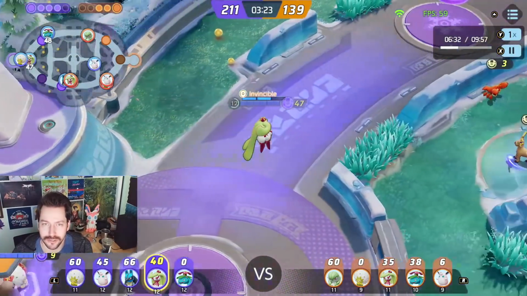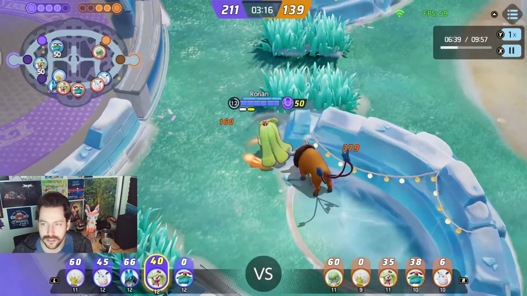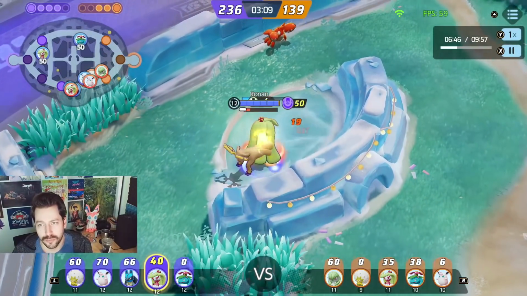Heading into the jungle, I assume. Yeah. Just going to get all this experience here, get these buffs. We're at the 3-minute mark almost, and the scores are, you know, 100 points decides the game right now, so really no one's super safe in this moment.